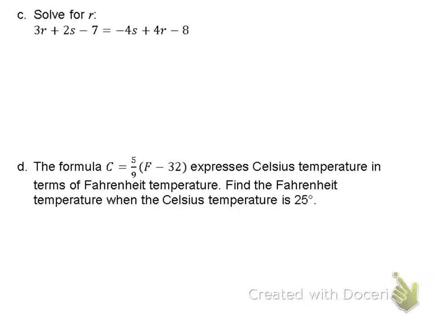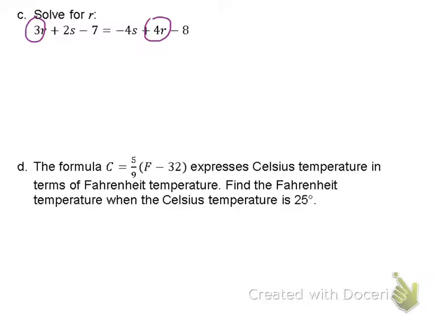But now, for our last step before we solve, we want to get all the same variables on the same side of the equal sign. So we want all the r's on one side, and we want all the s's on the other side, because essentially we want to get all the r's by themselves anyway. So we have 3r and 4r.